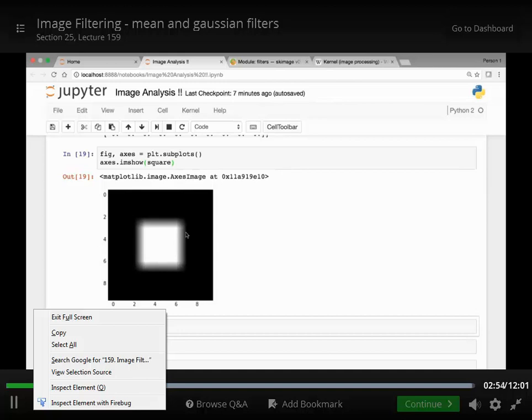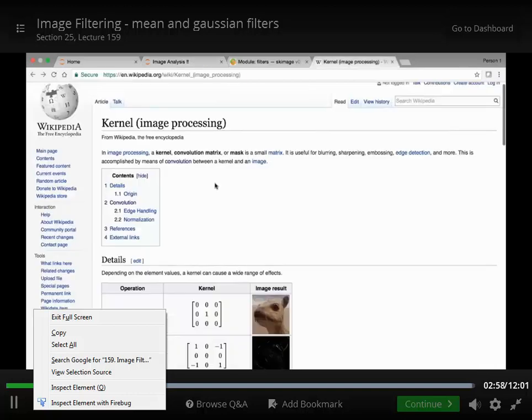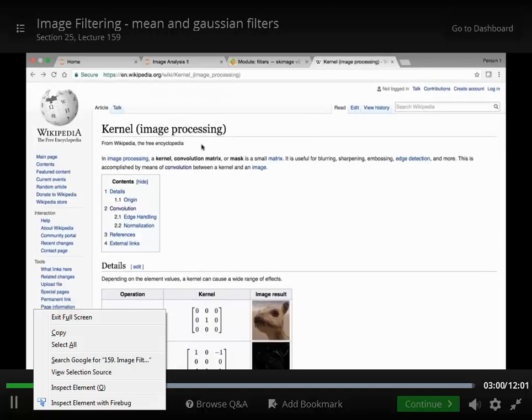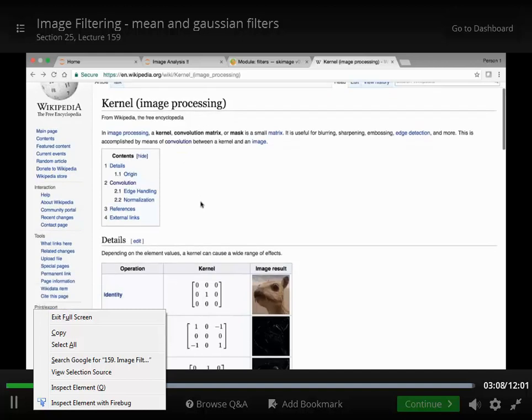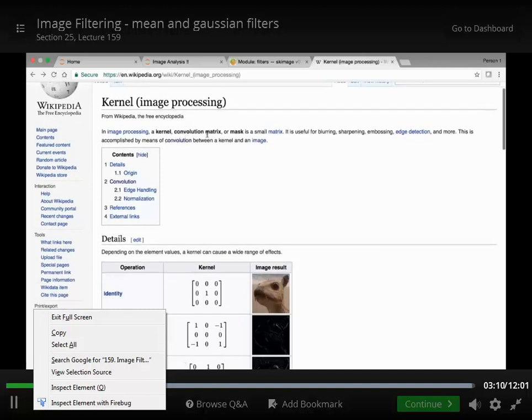Next, we'll apply some mean filtering and convolution. So to show you what that is, here in Wikipedia, you can type mean filtering or image processing. Here I have a result for kernel image processing. So a kernel or convolution matrix is useful for blurring, sharpening, and so much more.